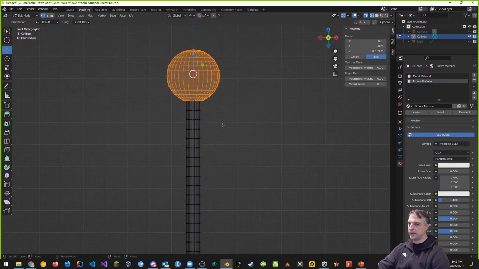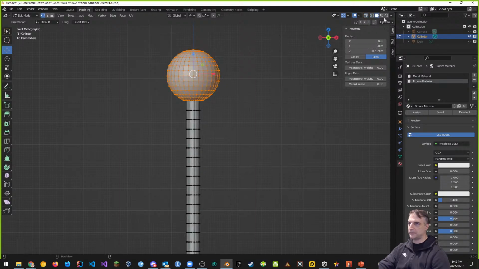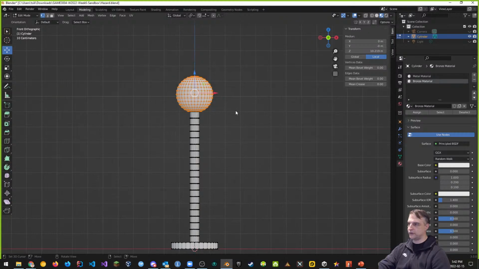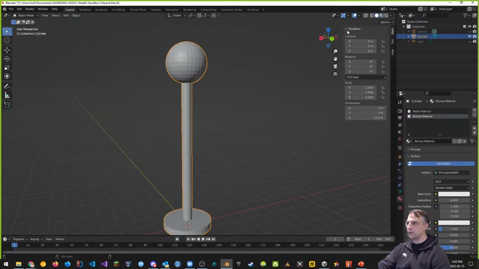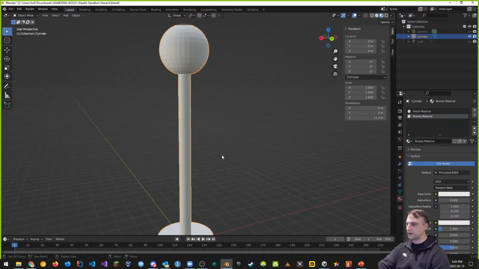And now let's apply the textures. So we can see what the textures look like right now. You can see that there's clearly no texture applied. I'm going to go into layout mode and do the same thing. So let's see the texture. Okay, there's no texturing, right? So let's add them in. So let's start with metal.